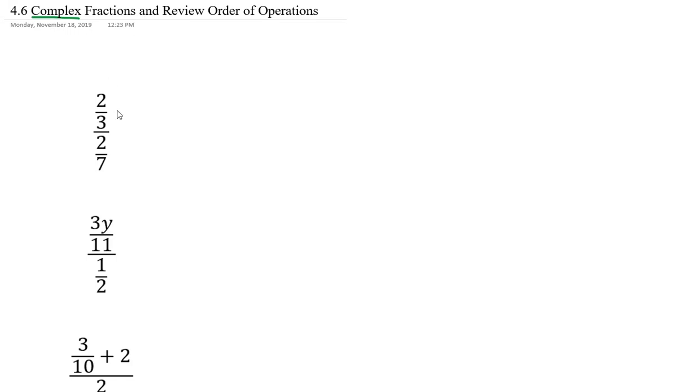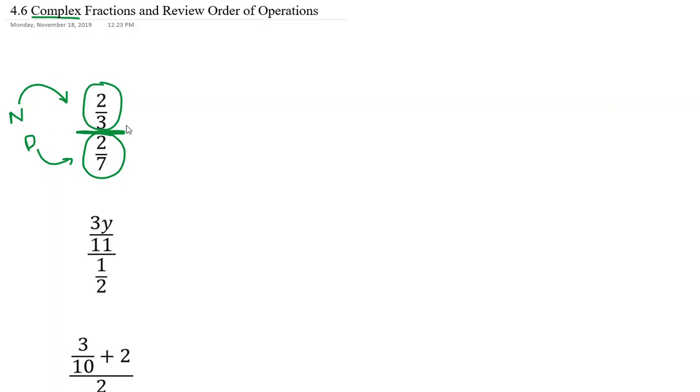But really all it means is that we have a fraction. And I'm going to draw the fraction bar here. Okay, we've got a fraction. There's a fraction bar. Let's cover up the old fraction bar with the new one. There we go. And that fraction has a numerator. Right, there's the numerator, and it has a denominator. There's the denominator. And notice that the numerator is a number, and the denominator is a number, and both those numbers are themselves fractions. That's what we mean by a complex fraction.